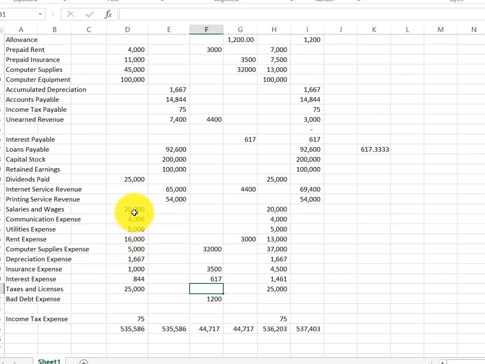Now, another one that often is missed is salaries and wages. If I see salary and wages, I have a hunch that there are salary and wages payable, meaning people have worked but they have not been paid. And so I go back through time cards to figure out how many hours and how much they are owed at December 31st since the last time we made them a payment. This is another situation where we might have something left over from the year before.